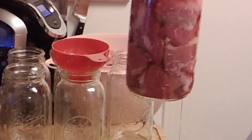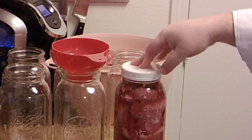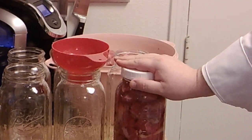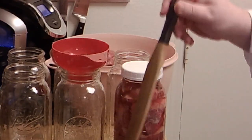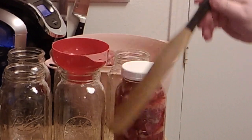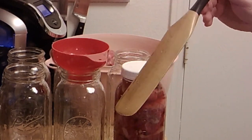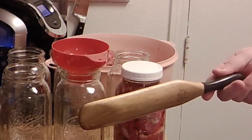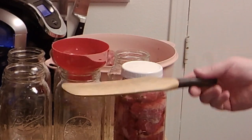Now, these are going to go in the refrigerator for a minimum of 7 days. Could be up to 10 days. You should take something like this once a day and maneuver your jars just to make sure there isn't anything that isn't getting touched or isn't getting corned. So I recommend once a day, or at the very least once every other day, going in there and moving your jars around.